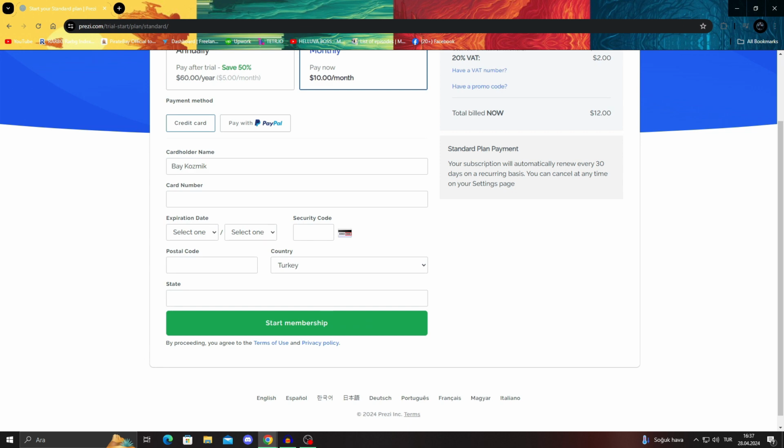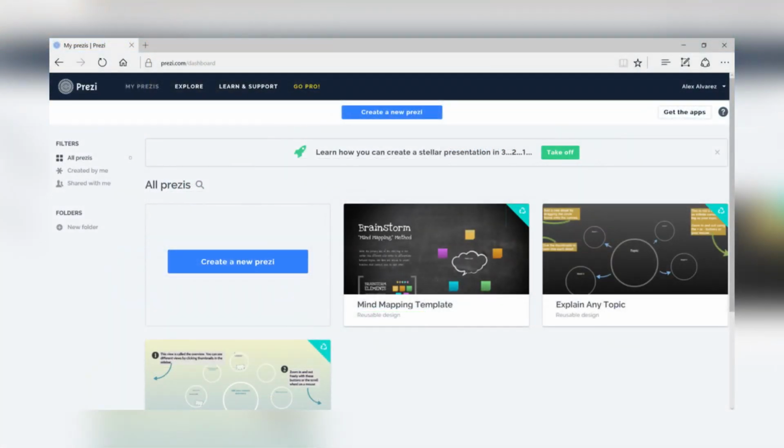After you log in, you will be greeted by a welcome screen with a small overview of some of the features in Prezi. Click on the screen to get started, and then click on the floating arrow button on the right side repeatedly until the Start Creating button appears. Once you click on that, the welcome prompt will go away and you will be able to go into the Prezi dashboard.